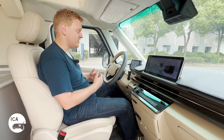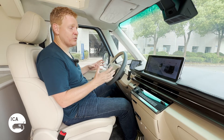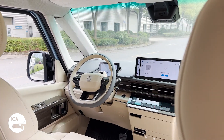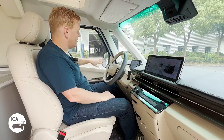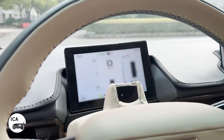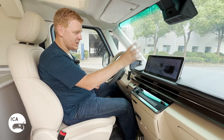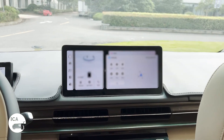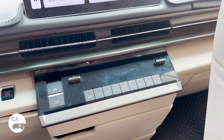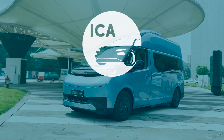It wouldn't be an Inside China Auto video if I didn't tell you what it's like from the driver's seat. Bear in mind this is a very pre-production model, so it's not fit and finished exactly as it would be on a production model. But what we do get is leather materials on the steering wheel, on the top of the dash, on the doors, and some microfiber on the A pillars and sun blinds. We get a driver awareness system to make sure you're not too tired, a small square screen behind the steering wheel with essential information, and a larger rectangular screen with more functionalities, ventilation controls, and storage spaces. That's it for part one of the Verizon Supervan video — stay tuned for part two, where we're going to be taking it for a drive.